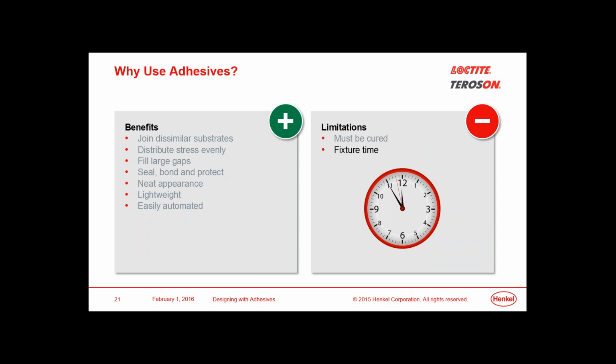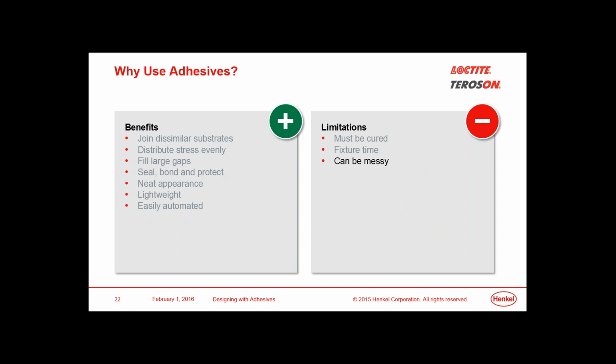Also, related to curing is fixture time. You need to wait for your parts to fixture. Unlike a nut and bolt, once you torque it down, it's readily movable. The adhesive, you have to wait for it to set or to fixture before you can move your part. And that's what we refer to as fixture time. And you can get adhesives that are fast fixture as just a couple seconds, or some may require minutes, if not tens of minutes for it to fixture before you can handle your part.